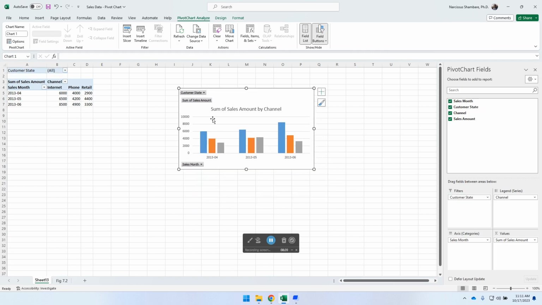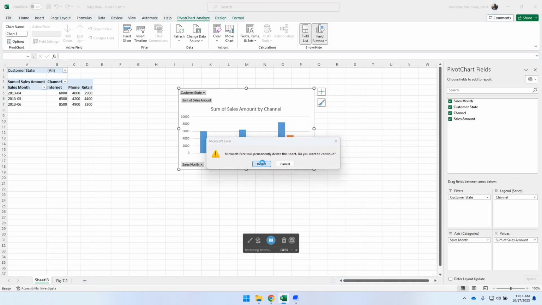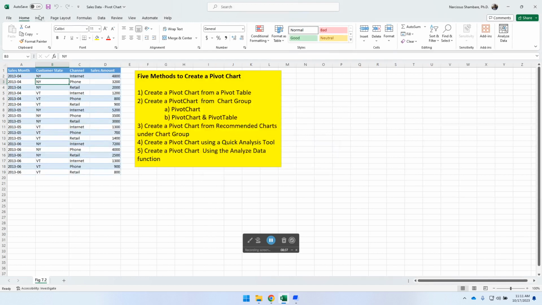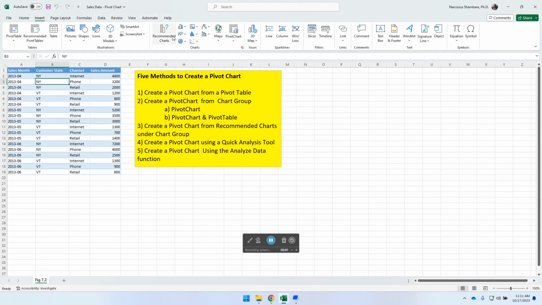And before you know it, it is generating exactly the same result. We can see we've got our pivot table here and we do have our pivot chart right there. Right, okay, so again, we don't need this anymore. And so we used recommended charts.